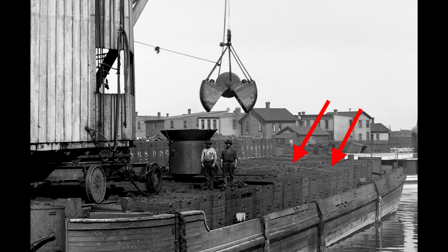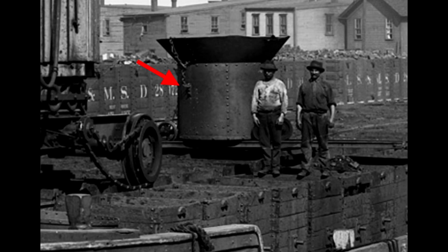We can tell that the fuel lighter is at the coal dock getting refilled because nearly all of her buckets are empty. This is a funnel to allow the coal to be dropped into the buckets with minimal spillage. It is moved across the deck, or thwartwise, on these wheels, which run on these rails.